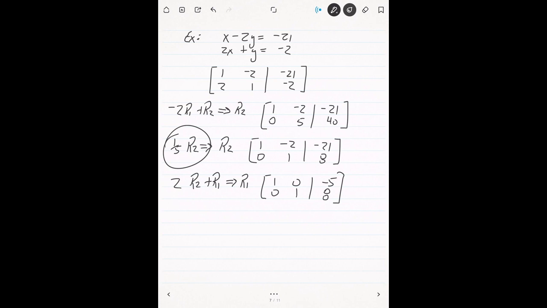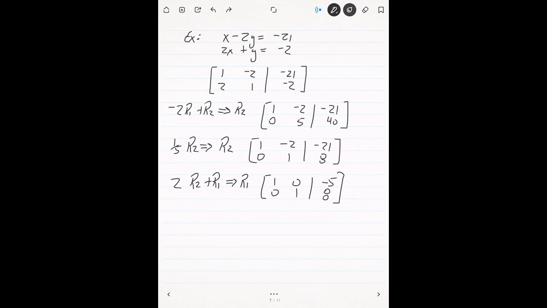I just multiplied the second row by 1/5, so I got right back to the one I wanted. Now it changed my other number, but that's okay. I don't care about that. Then my next task was to just get this to be a 0. And again, I'm doing the same thing as before. I'm going to add these rows together, but first I need to multiply this 1 by something to cancel out with the -2. I chose +2. So if you run through this formula, you'll see that it really works to cancel out those other values. So that way we have 1s on the diagonal, and then everything else is a 0.